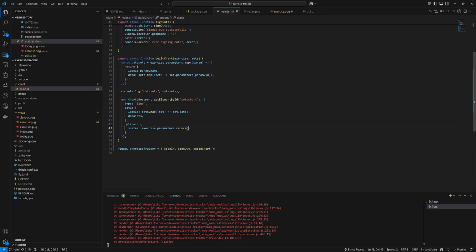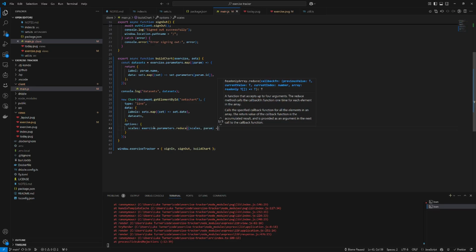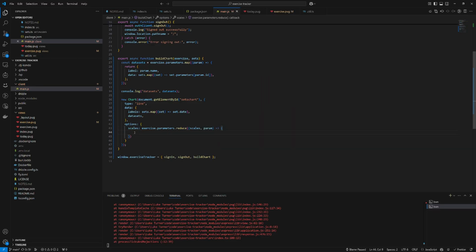exercise.parameters.reduce, scales, param, and with a default value of an object. And this is going to be like scales param.id equals something, and then return the scales.